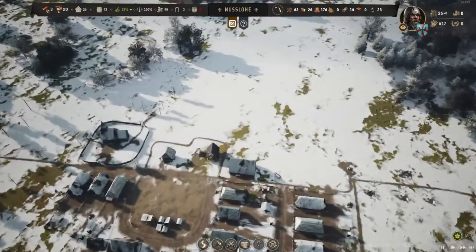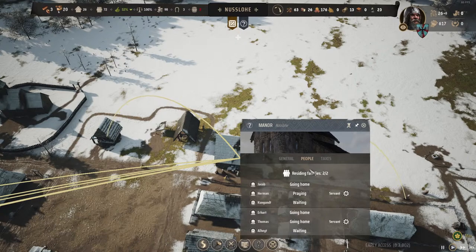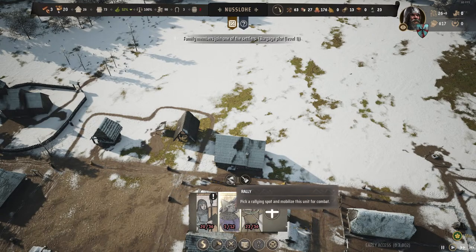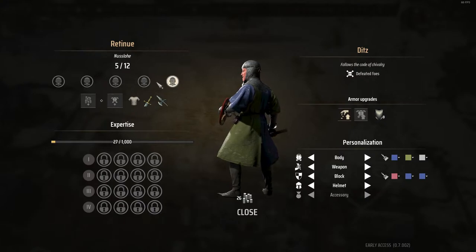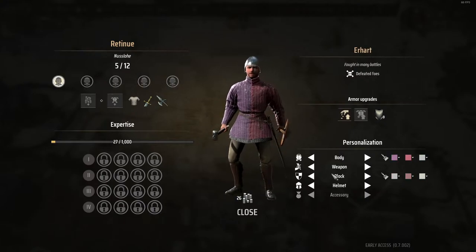Oh yeah, so the army with the star is from, so in the video I completely forgot to build the manor, but the manor is what, so this is like your retinue, these guys, and basically it's your own army that you can then upgrade and stuff. And then you can actually change each person within it individually as well.